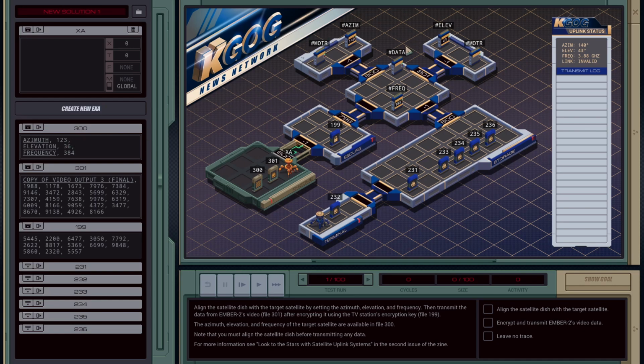So I wonder, like I could have 3 bots. Kind of feels like I should have 3 bots, whether they're replicated or not, doing each one at the same time, because otherwise it would just be really slow to have one bot go here, update the frequency, go here, update the azimuth, go back, go here, update the elevation. Like that feels unnecessary.